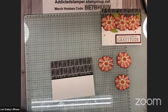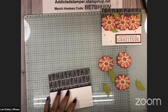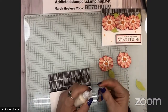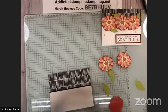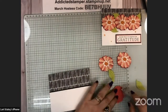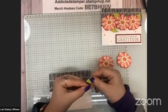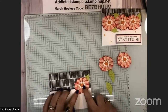And I also cut the leaves from the Lemon Lime Twist. So now here I'm going to, oops, let's put the lid back on this. I'm going to use Seal for the leaves. I always pick up the wrong end of the cap. All right, so the leaf's going to go off the side. So put some adhesive there. Just about like that. That one's going to come right here.